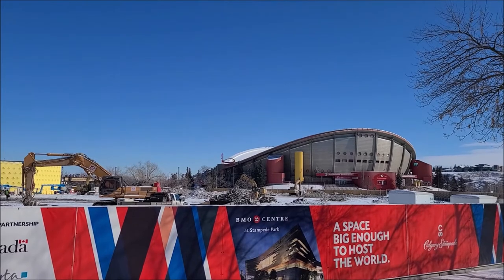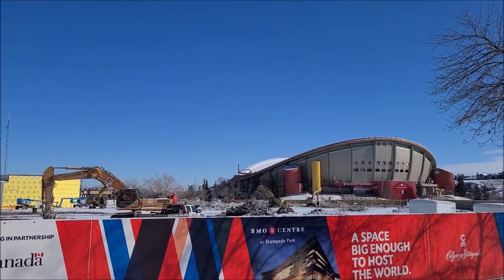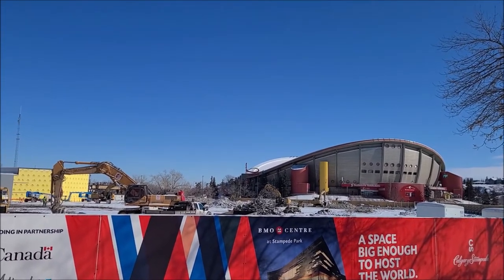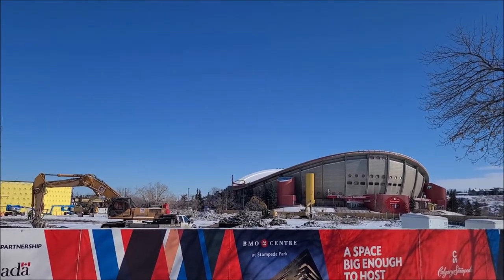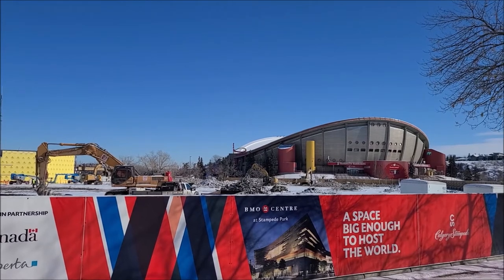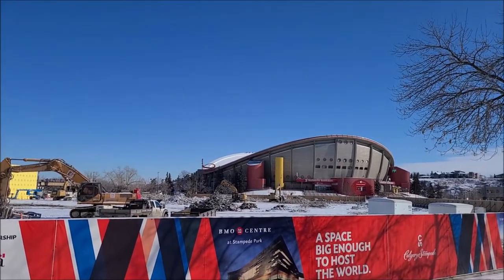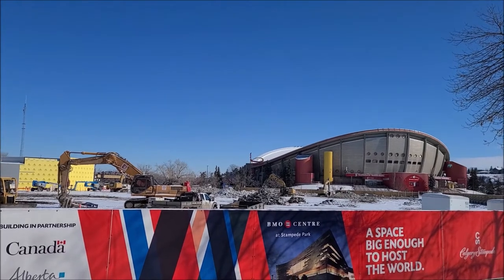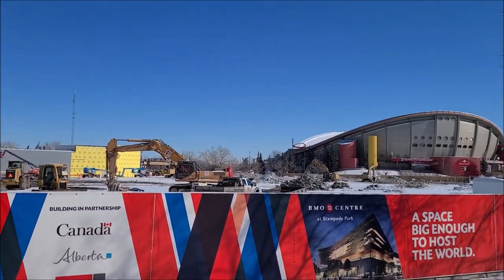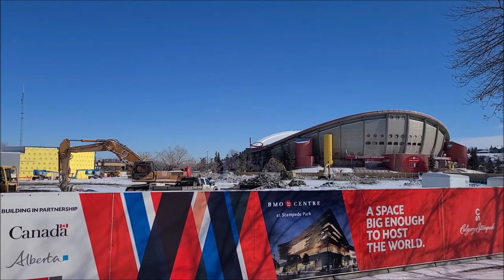I'm back up on the Coca-Cola Stage at Stampede Park, looking towards the east — where the west entrance used to be where you'd see the Stampede Corral and the neon cowboy, which I don't think I ever saw lit up in my lifetime. It had been out of commission for many years before demolition. This is what it looks like now — the best view you can get. All the walls are gone and this view has definitely changed. The Saddledome now stands there all alone as this whole area will eventually become the new BMO Center expansion.